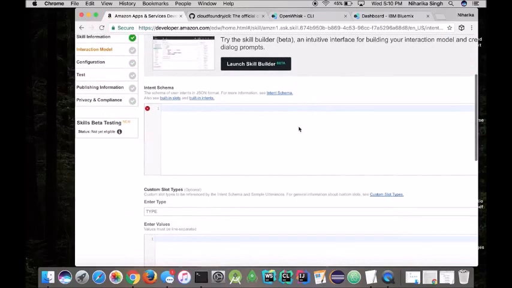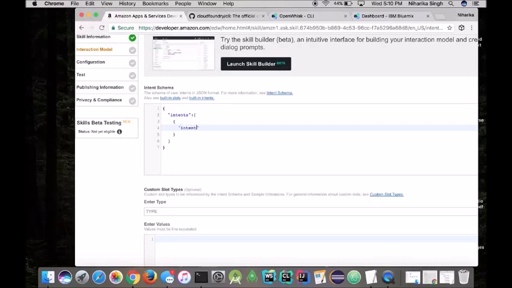Alright, so we have to give an intent schema. An intent schema is where we specify what all intents we are going to have. Random fact is one intent, happy fact is one intent, sad fact, exciting fact or funny fact are different intents. We're just going to work with two intents here.